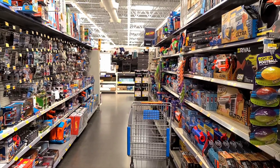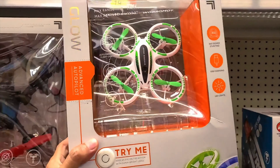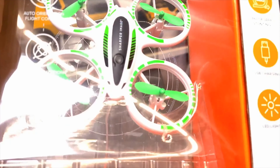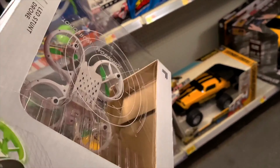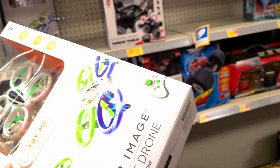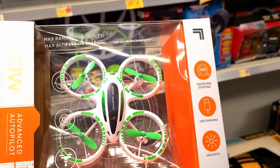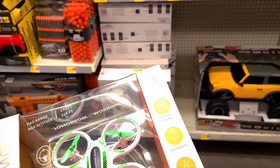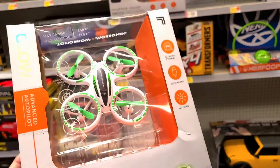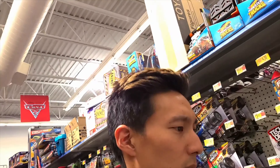It looks like it's in a different section, all the way with the toys. This is it, guys — this glow drone. It lights up. Although the packaging looks a little different than the one I got. I scuffed up the logo when I was testing it in the house and was like, oh man, how am I gonna shoot this. But we got it — there are two left, oh wow there's more. What matters is I don't lose this one and I shoot it right.